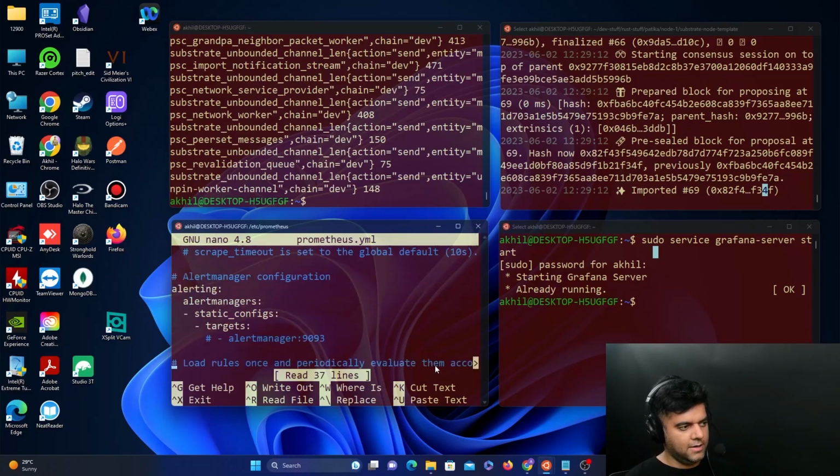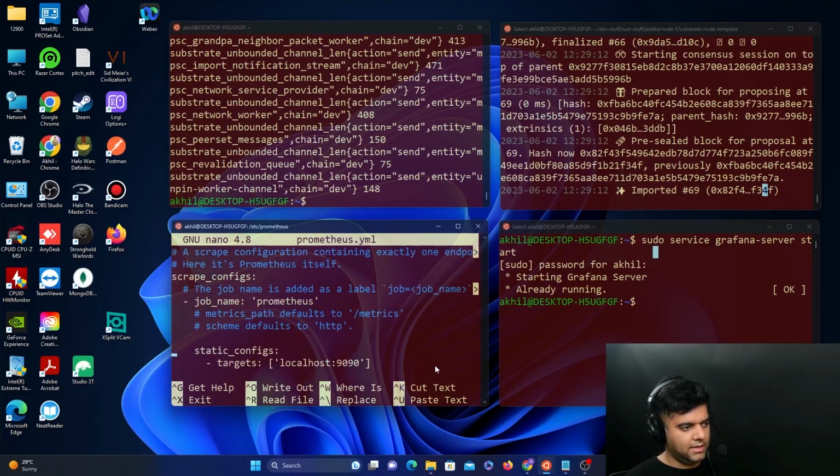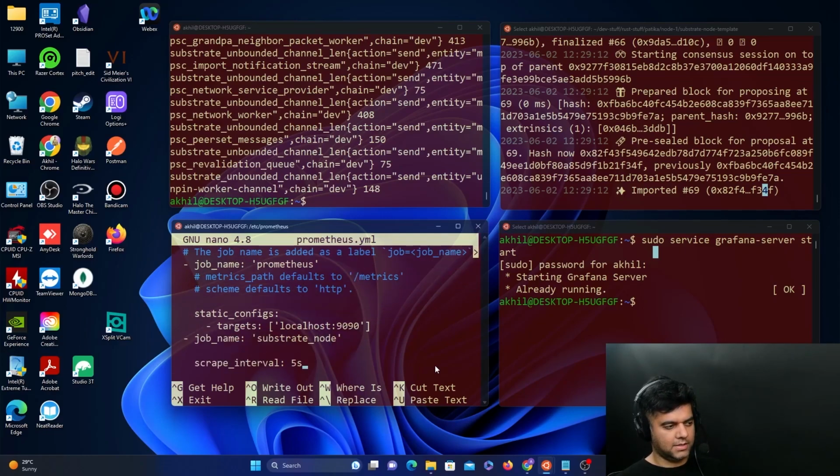Inside the file, you need to add a new job. When you go to scrape_configs, this is the place that tells Prometheus the jobs that need to be running and where it should be scraping. So this is the job called prometheus. That means Prometheus is scraping itself and giving out health data, or metrics, about itself. You get the data on static_configs, targets, localhost:9090. This is where Prometheus operates, and I've added another job name.